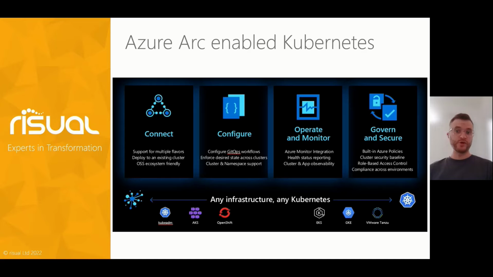So typical uses of this architecture include managing on-premises Kubernetes clusters alongside clusters hosted in AKS for inventory, grouping, and tagging, monitoring Kubernetes clusters across hybrid environments using Azure Monitor, deploying and enforcing policies for Kubernetes clusters across hybrid environments using Azure Policy, and deploying and enforcing GitOps using Azure Policy.